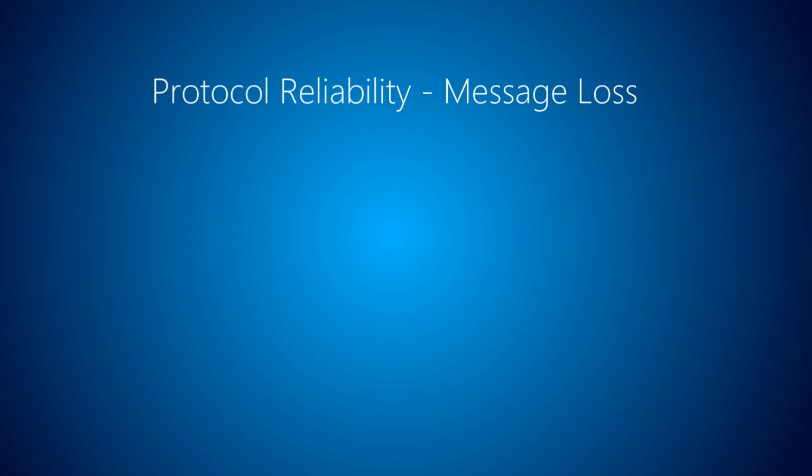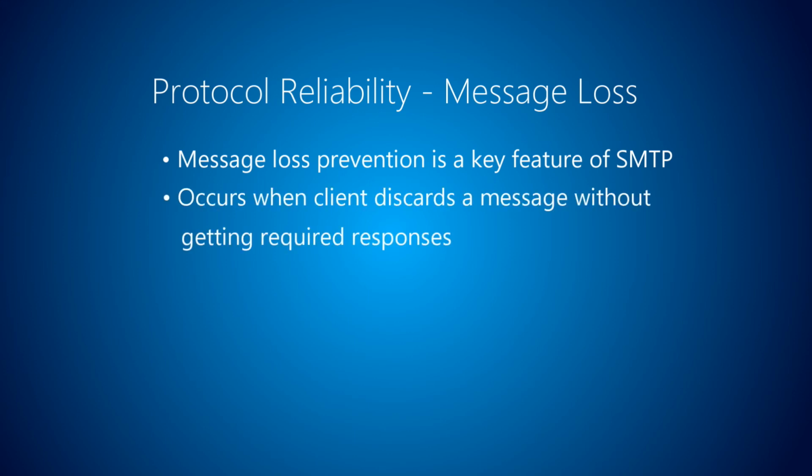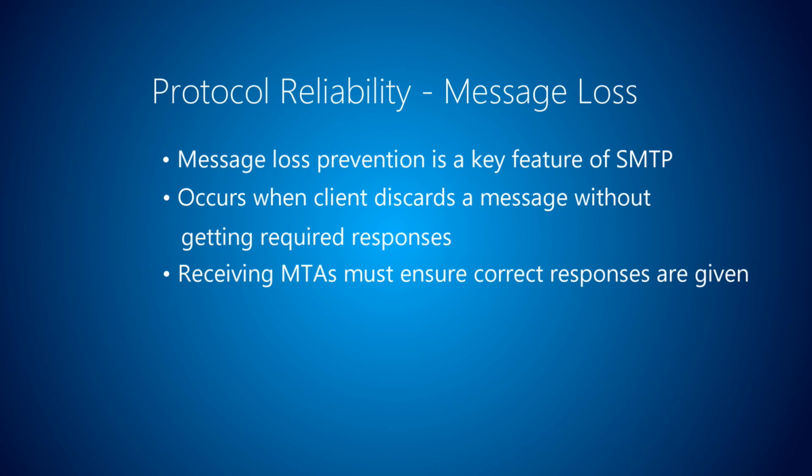The most important part of implementing an MTA or SMTP client is ensuring that messages are not lost during the submission process. A message can be lost if the submitting client deletes its copy of the message without receiving a 250 response to the DATA or BDAT command. Therefore, receiving MTAs must be careful not to issue the final 250 response until the message envelope and content has been successfully stored, and clients must not delete any information about the message until the 250 response has been received.